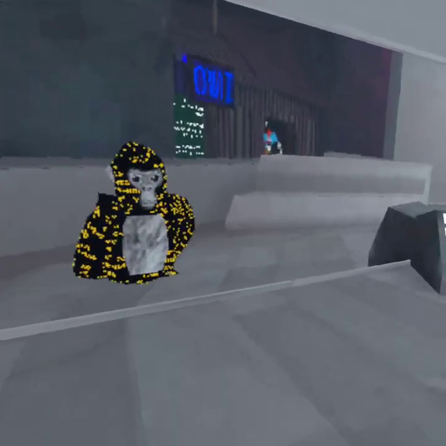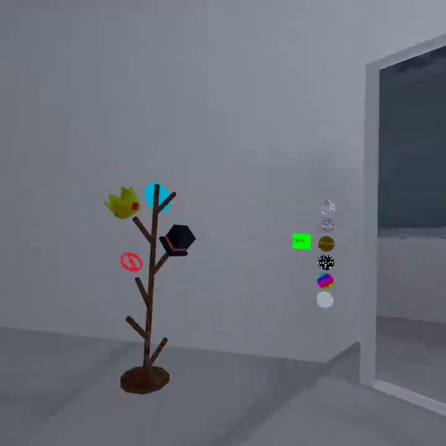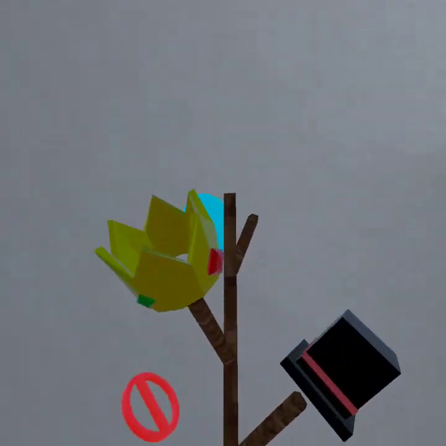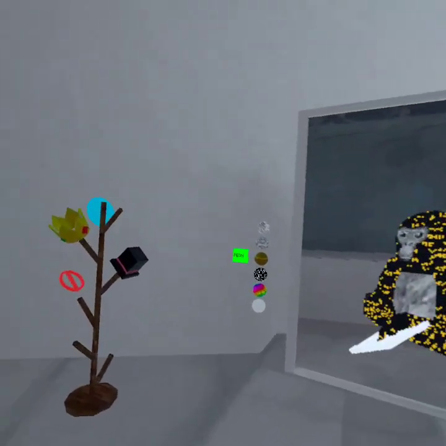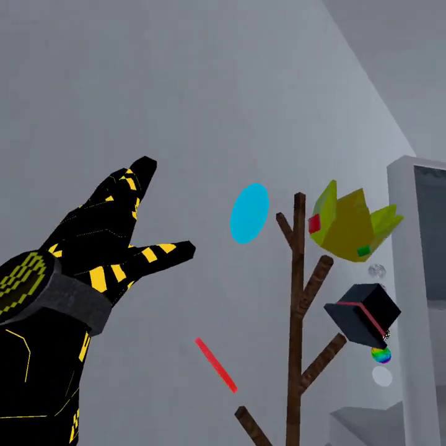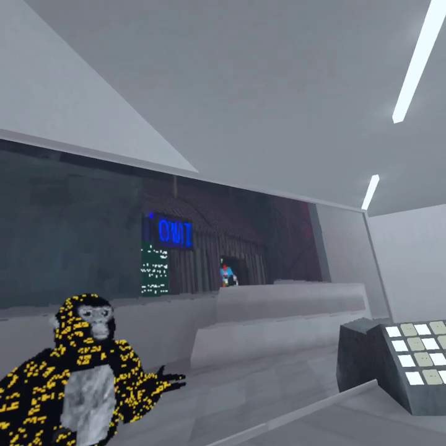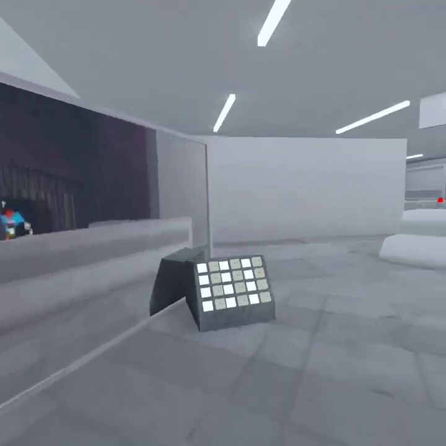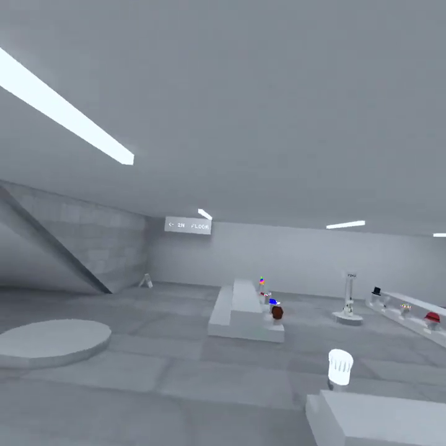Did I hit it? Wait, how do I? Oh, that's just that one. Just gets rid of your cosmetics. Okay. Then we have this weird oval thing. I don't even know what this is. Wait, what? I can't wear it? Okay, well, those are all the custom cosmetics.